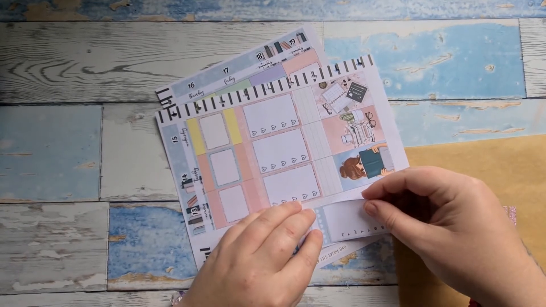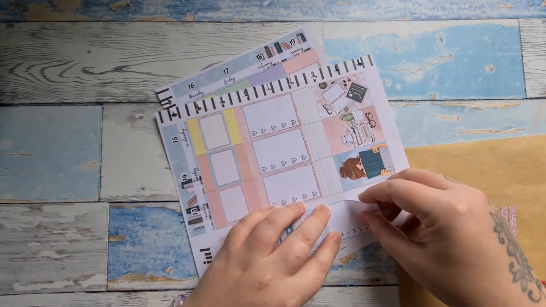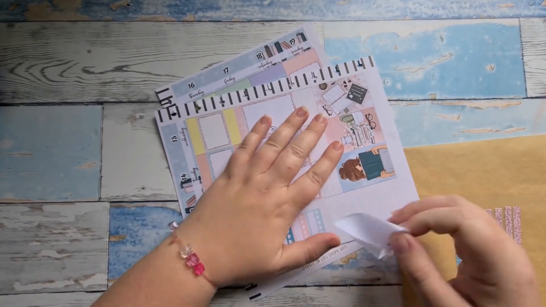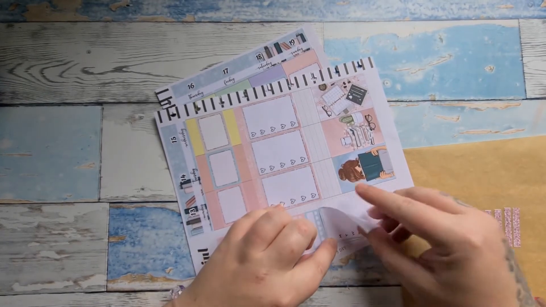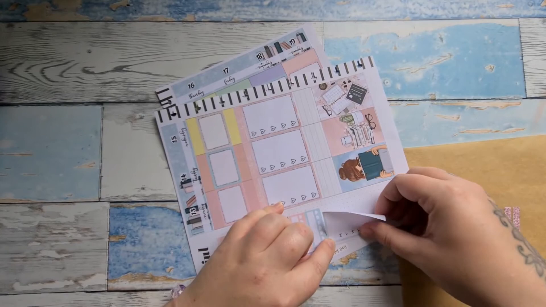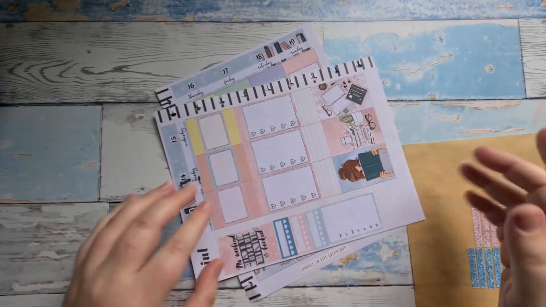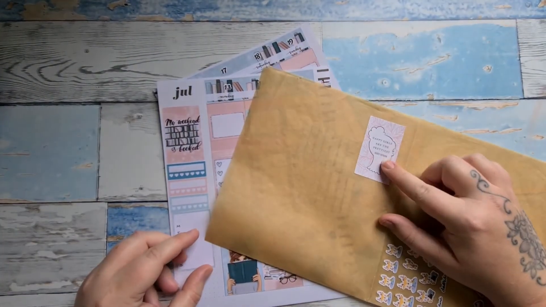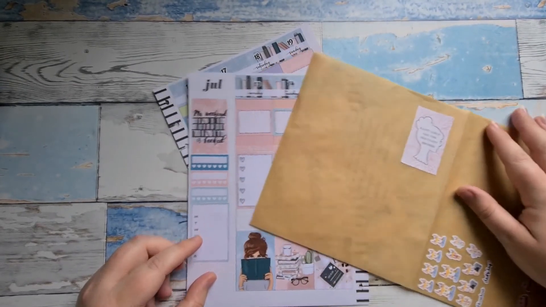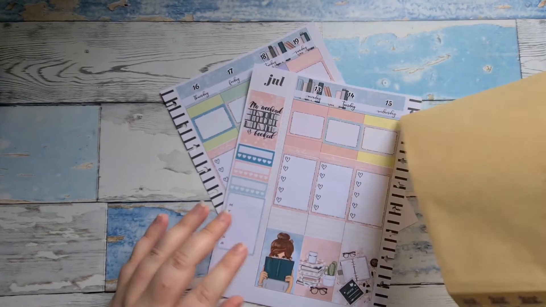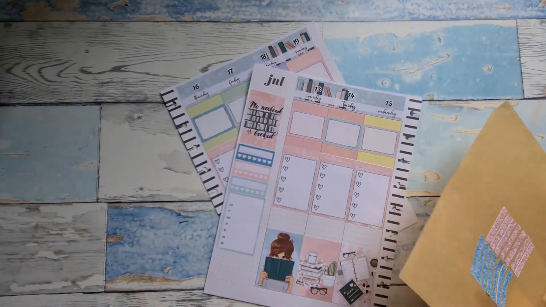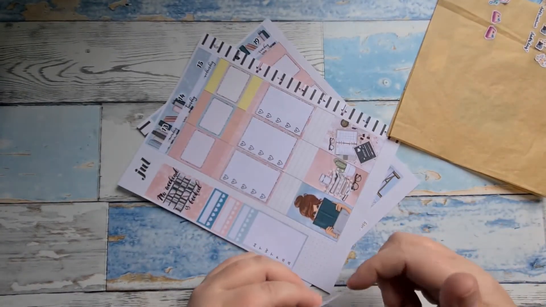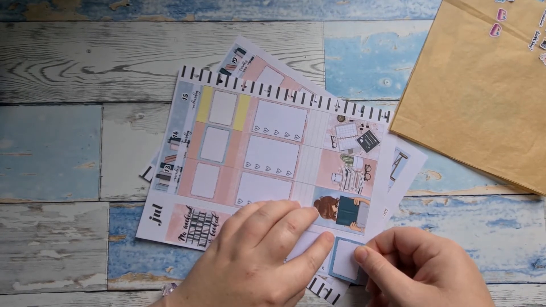This is my TV tracker. I like to see what I've been watching, so this week it's been a mix of Hoarders and NCIS New Orleans. I'm really into NCIS New Orleans at the moment. I did want to use this sticker 'Happy Girls are the Prettiest', but it doesn't matter. I can put that back into the Happy Planner book that I got it from. I'm just going to stick this down here. This will be my water intake.